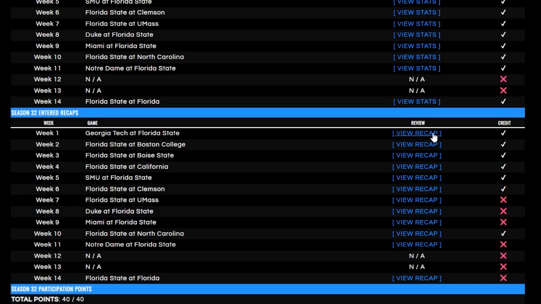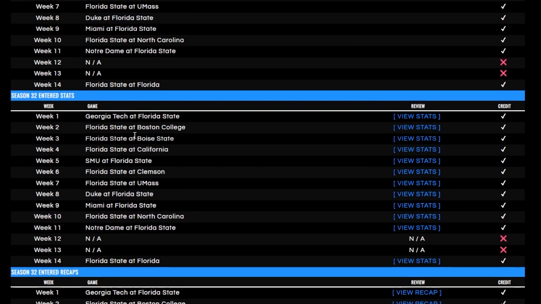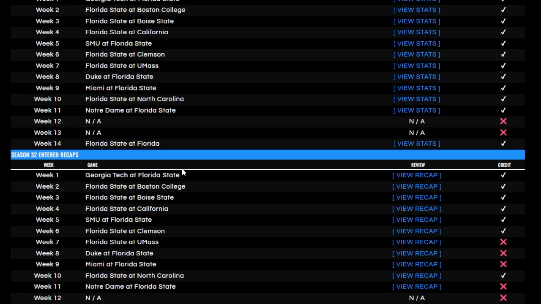And there's a 7-day grace period. So for example, when I played the Georgia Tech game, after the stats are put in, you have 7 days in order to do a recap. And for that matter, your coach report. If you do not do it in time, it does not count.